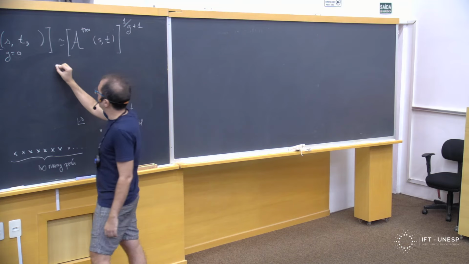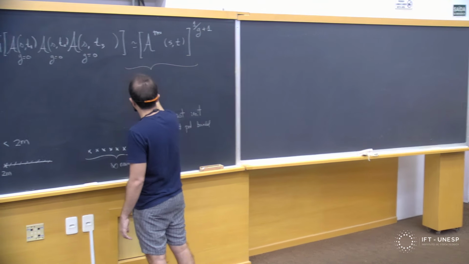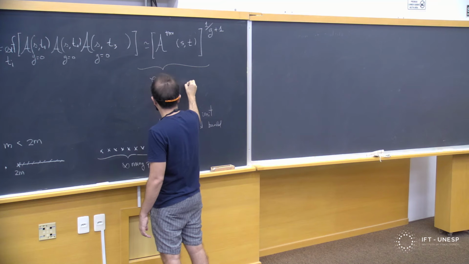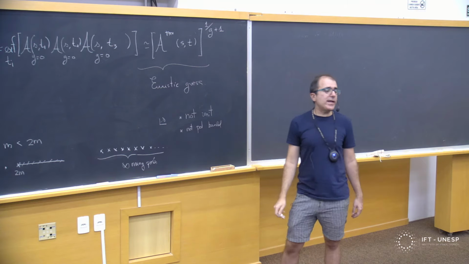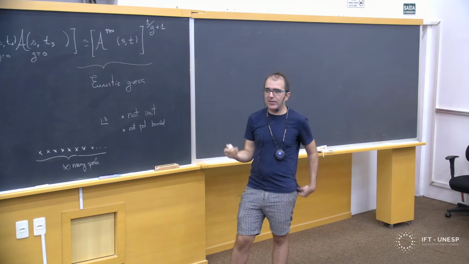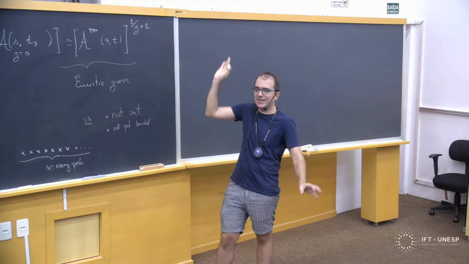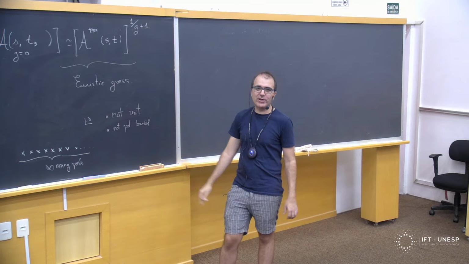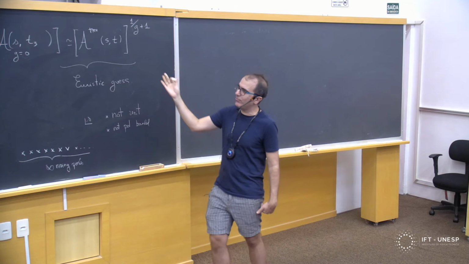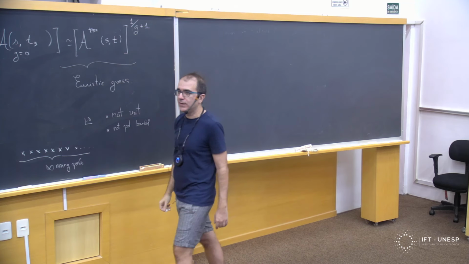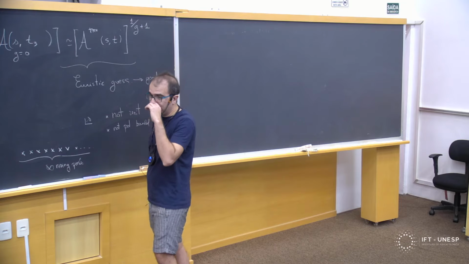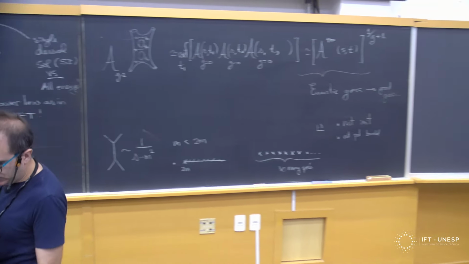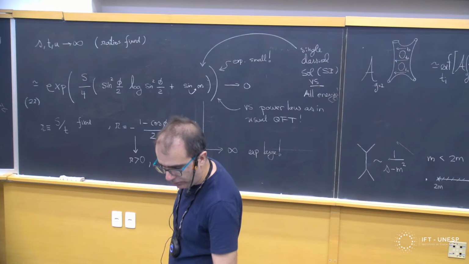Okay? So this is, if you want, a heuristic guess. It's a guess that you can make because you did the computation and you know it's true. Otherwise, it would be hard. It's probably just like this, and it's true. This is going to be correct. But of course, they would never guess it. I think they would never start writing these things if they had not done the computation. And so this guess turns out to be a good guess. And indeed, we will find that the genus G amplitude is just the three-level amplitude raised to this power.